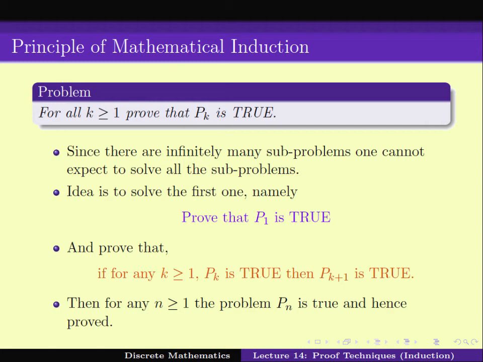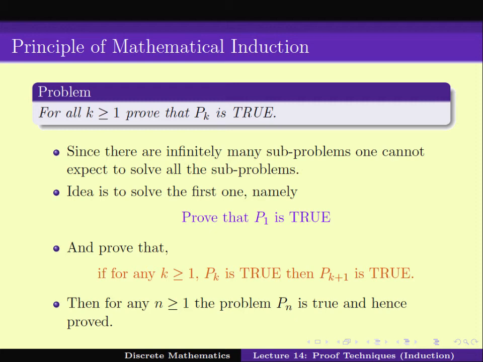So this seems to be a pretty natural way of doing it. Though, I must tell you that whether this actually ends up proving it for all n or not has some weirdness. Namely, I cannot prove using propositional logic or predicate logic that this statement will end up proving the whole problem.